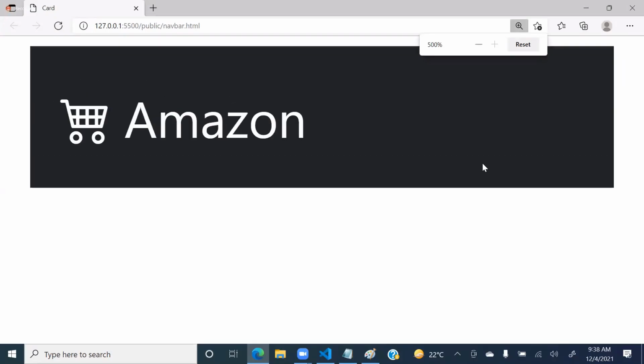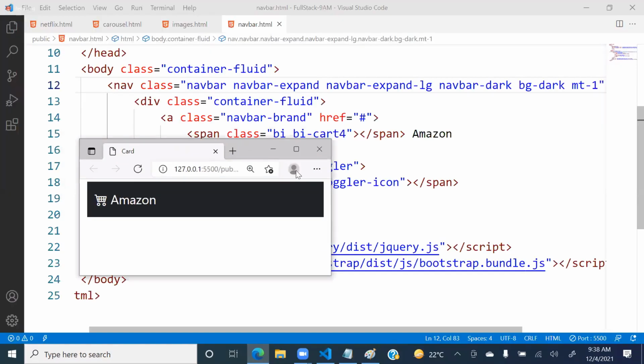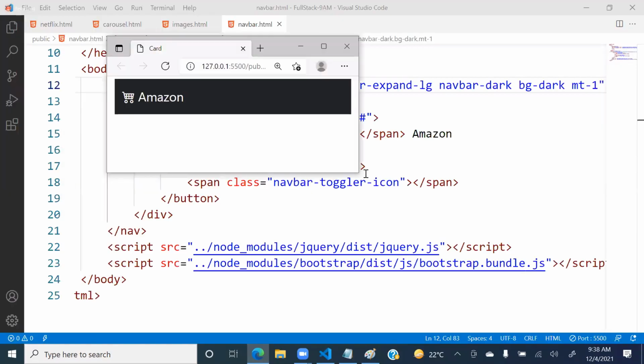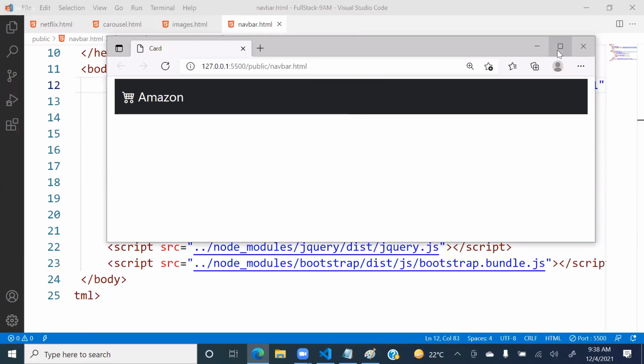Okay, fine. Now you see here, I am adjusting the zoom levels, or I am keeping the width adjusted here. So this navbar fits according to the device. But still we don't have any menu items for the toggler button.